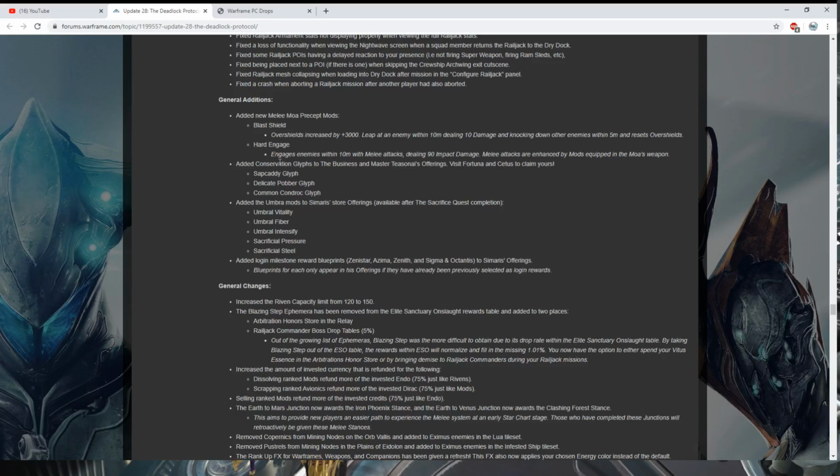Engages enemies within 10 meters with melee attacks, dealing 90 impact damage. Melee attacks are enhanced by mods equipped in the MOA's weapon. So, let's see how the AI is on that one before we call that good or bad, because it might have absolutely terrible melee AI. So we'll see. It honestly might just be swinging at the air like a lot of the enemy AI does.